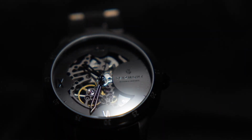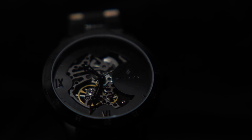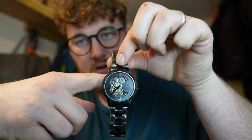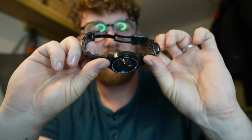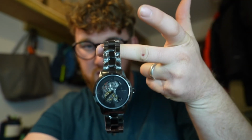And do you know what? Another good thing about it, and I've only just realised this because my finger was behind it, is that the whole watch is actually see-through, which I know it's going to be hard to see on here. But if I put my finger behind, you might be able to see my finger running behind the watch. So the back of the watch is see-through as well. Wow. Stunning. Absolutely stunning. So I'll put the watch back on again. Quick clasp. Yeah, strong. That's not coming off. What does it look like?